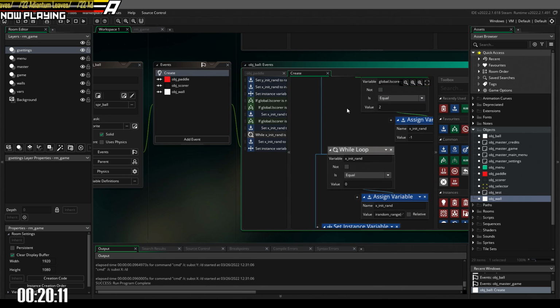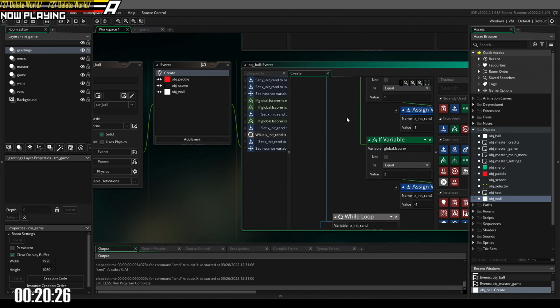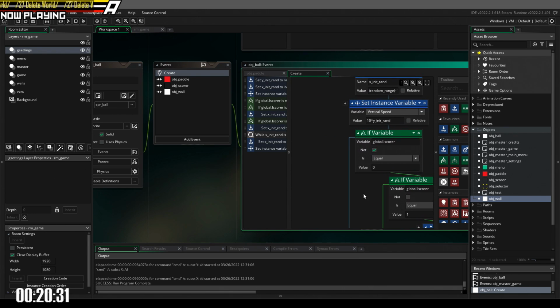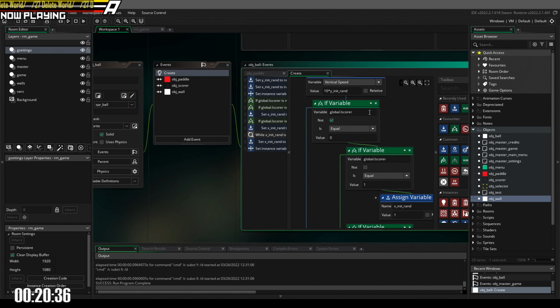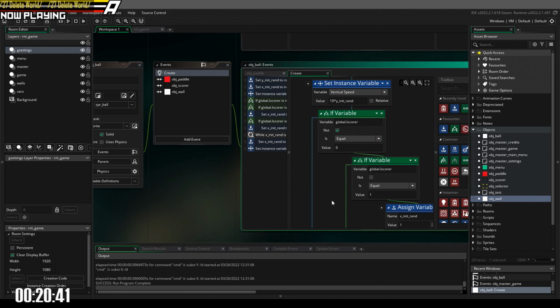That's why. And while loop: if rand is equal to 0 on the x init, get another one. And then set a horizontal instance variable speed of that. Good. Alright, that's the create event.